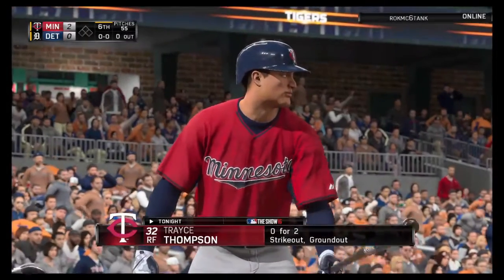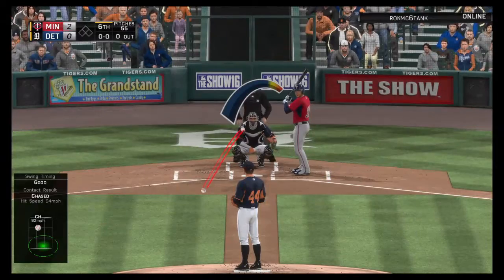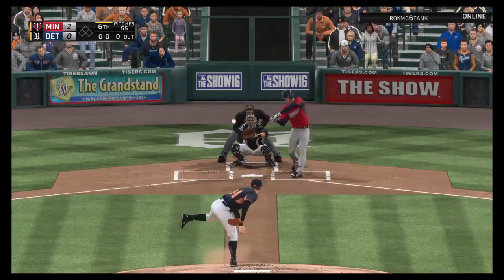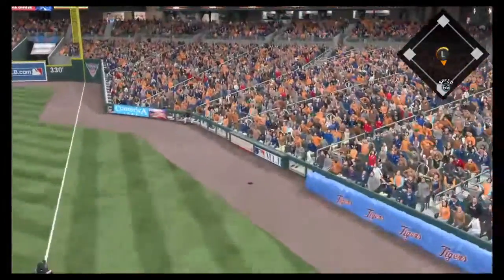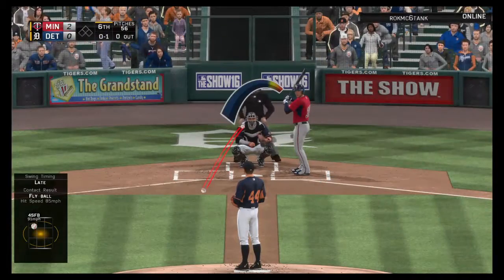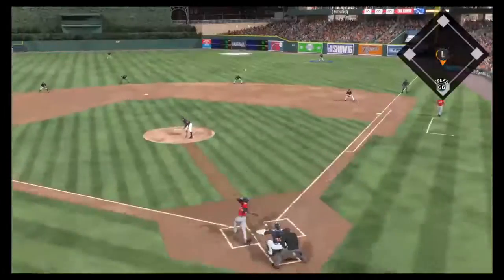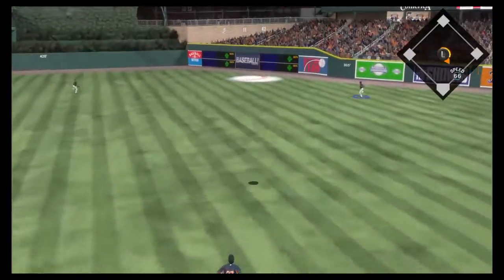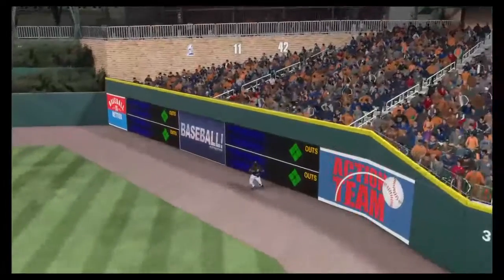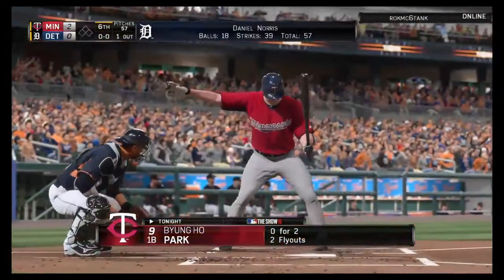Trace Thompson makes his way to the box to lead us off in the 6th inning. The right fielder, number First delivery to him on the way. Trace Thompson sends that one out of play for strike 1. Into the windup. Here comes the 0-1. Belted high and deep into right center. Hayward racing back to the track. He gets there to make the play for the first out of the inning.